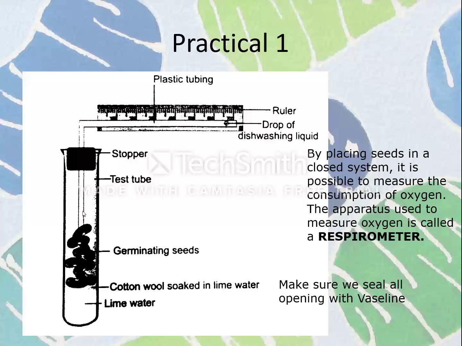We need to prove that carbon dioxide is produced. How are we going to prove that? If we know oxygen is being used up, these seeds are germinating, they are undergoing cellular respiration, they are going to release carbon dioxide into this test tube. If carbon dioxide is released into the test tube, this lime water, that is the indicator for carbon dioxide, is going to turn milky, and that proves that carbon dioxide was released. And that is as simple, grade 11s, as what you need to know for proving cellular respiration, proving that carbon dioxide is produced. The basis of it is clear lime water will turn milky in the presence of carbon dioxide. Okay, easy peasy.